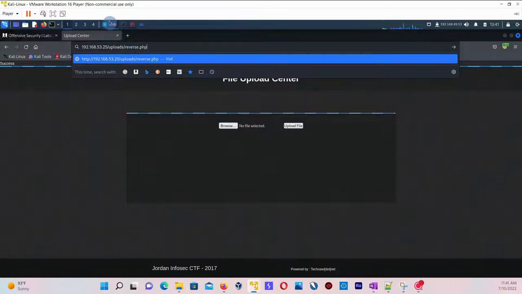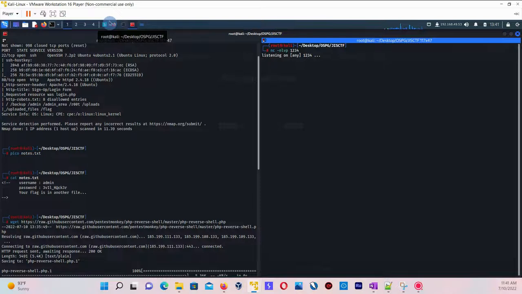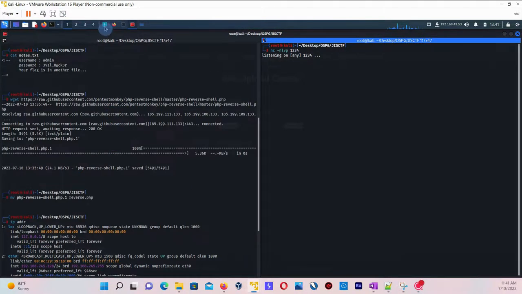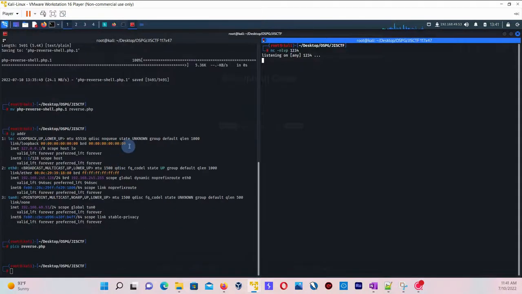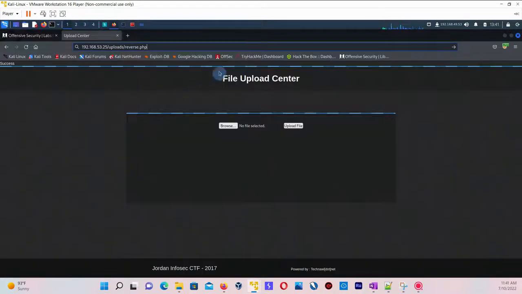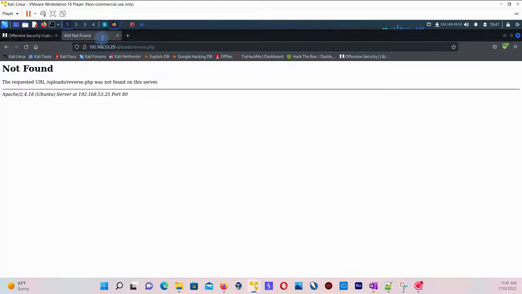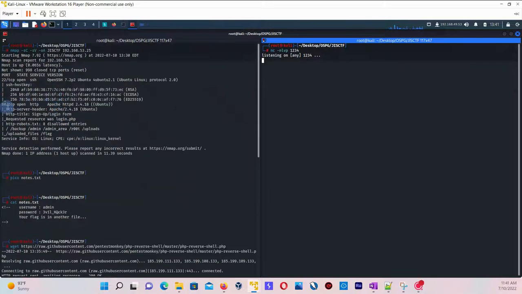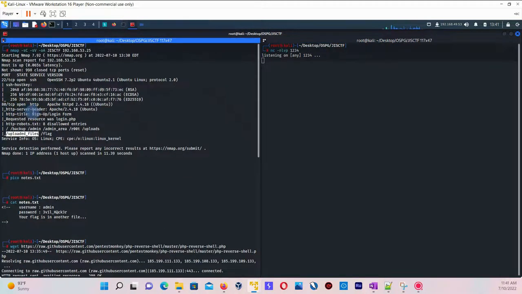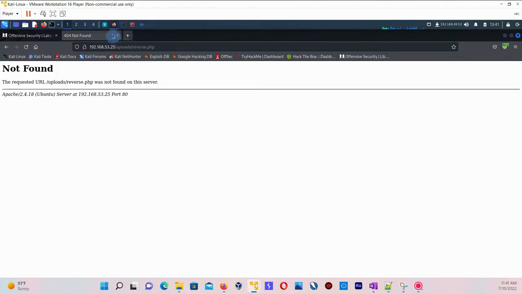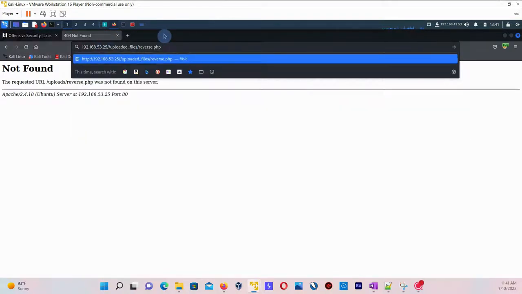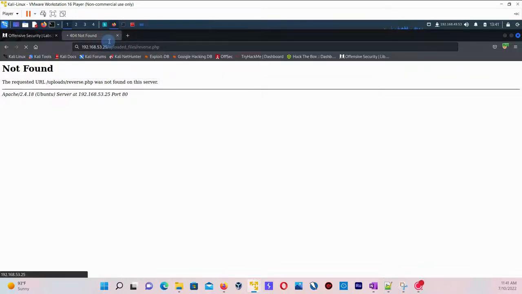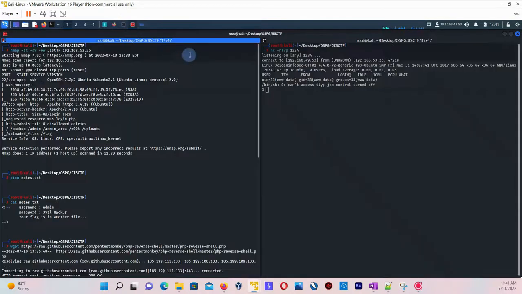It's a PHP, not OHO. Alright, okay, wait. Oh, alright. Let's take this one. Change this. Get rid of this extra slash. Okay, so we got something different here. All right, and here we are. We got our shell right here. All right, so probably just a mistype some ways.